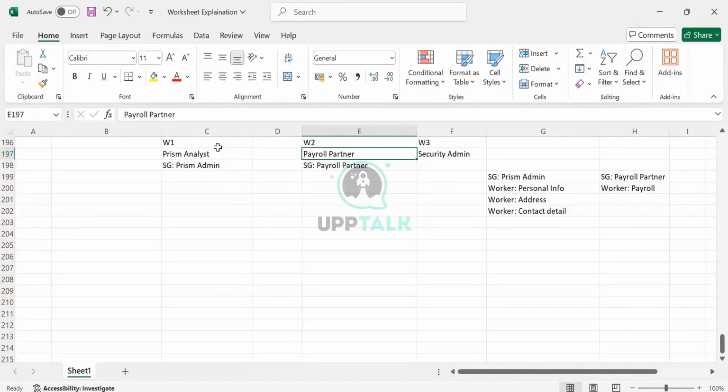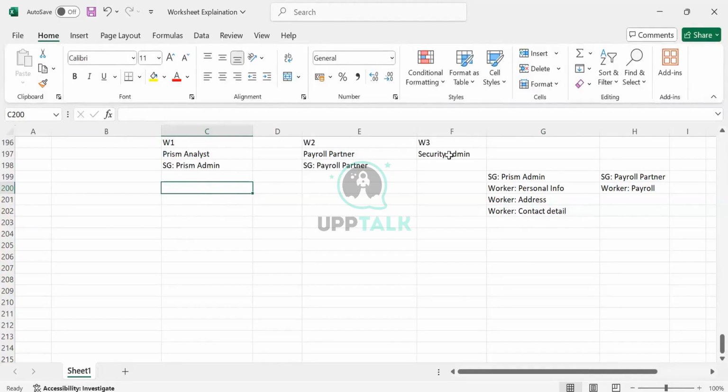Audit logs capture all the changes which a person does. Let's say a worker, a Prism analyst, is doing some work. Let's say he is creating a report, and after creating, he adds 3 fields. And then, after adding 3 fields, he removes 2 fields and keeps only 1 field. All these things are captured in the audit log, and I can see that audit log.